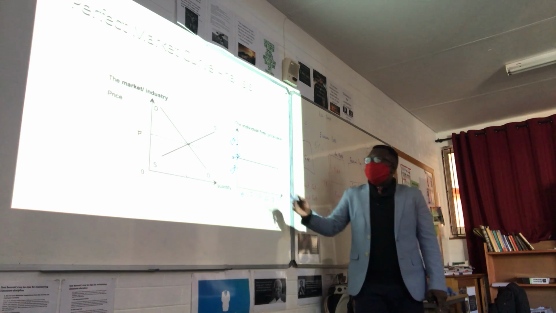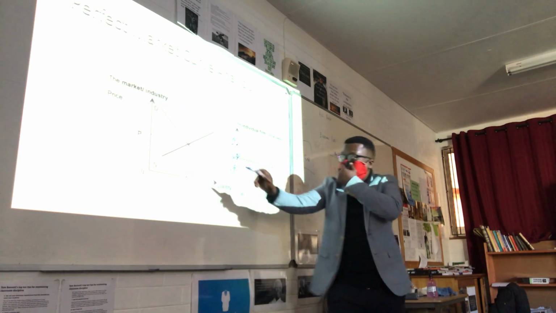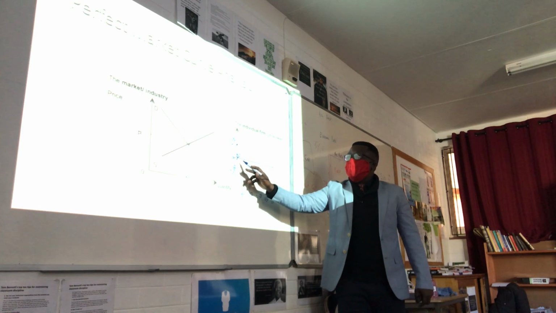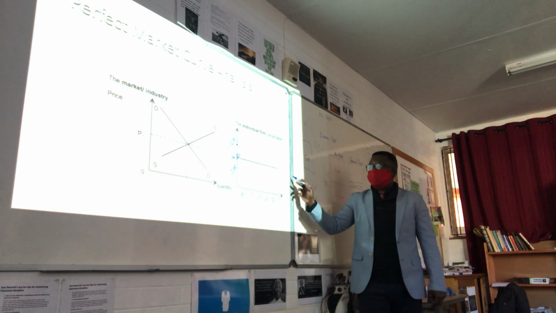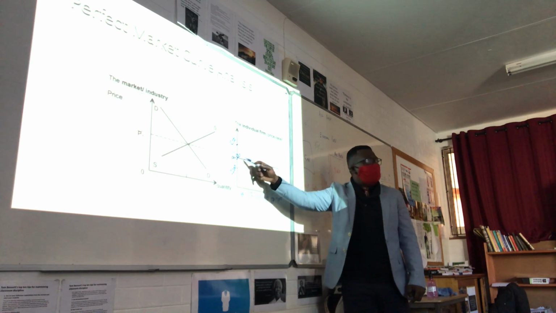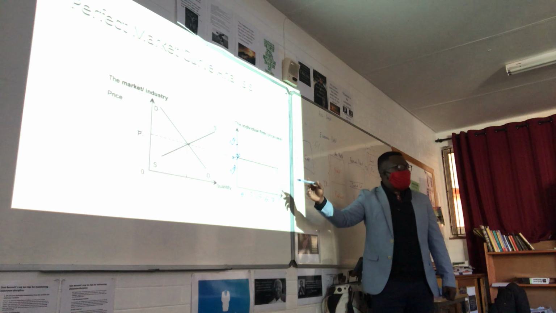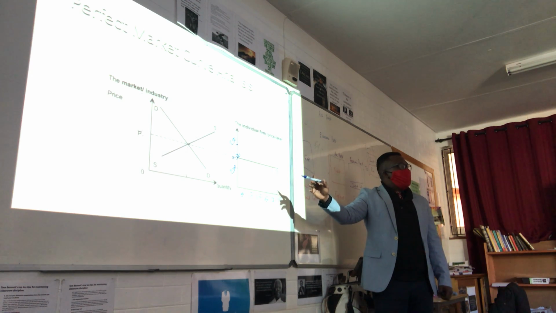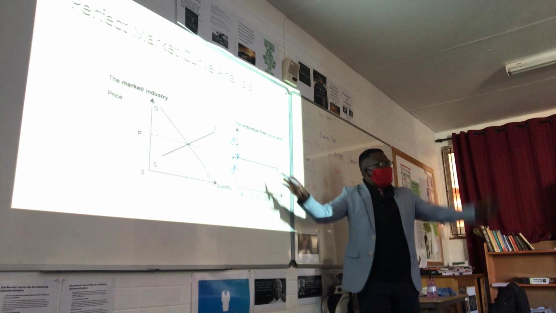Okay, so the price is determined by the market. The market determines the price of 500, but the market doesn't tell you how many units you can sell. You can sell as many units as you want. So if you sell 100 units, you're making 50,000 Rand. If you sell 700 units, you're making 350,000 Rand, or whatever the amount is. Okay, does that make sense? Shandu, talk to us.